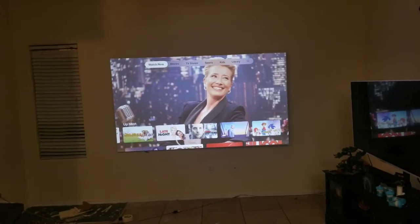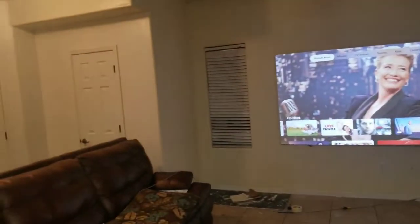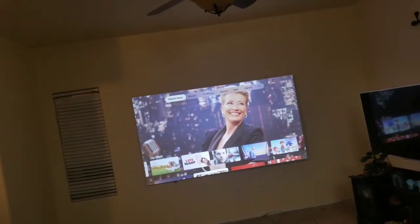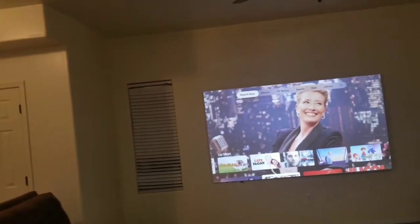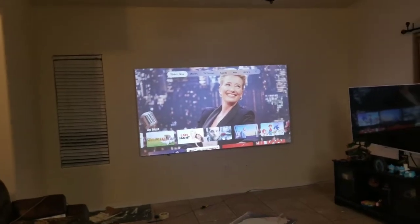This is my testing panel. So I'm gonna test it for a couple of days and see how it goes. I'm not gonna tell my kids or my wife and see if they notice a little white spot. If somebody noticed, then I'm gonna let you know, but I'm not gonna tell them. I know they're gonna say it's very bright, because it is very bright.